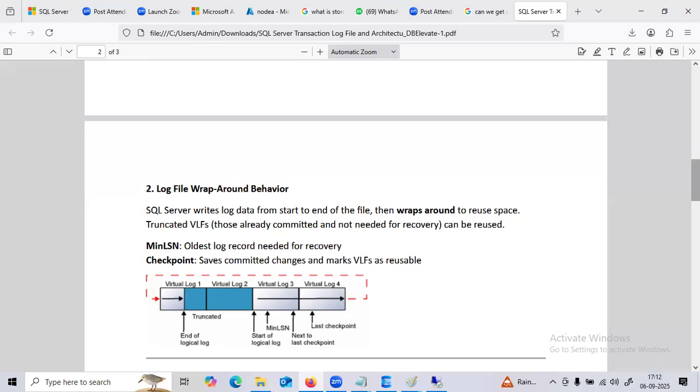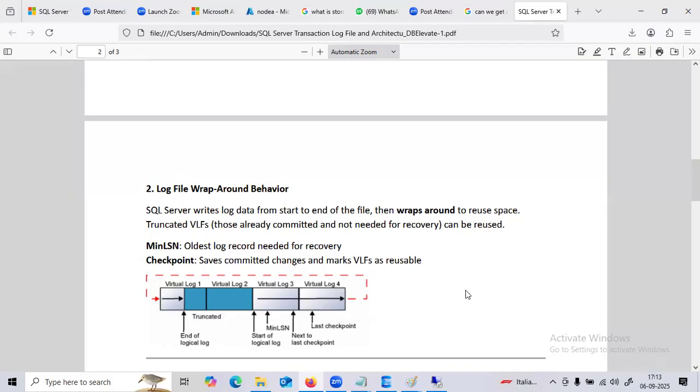So here, we cannot control the size of the virtual log files, but the number of virtual log files created is based upon the transaction log file size.